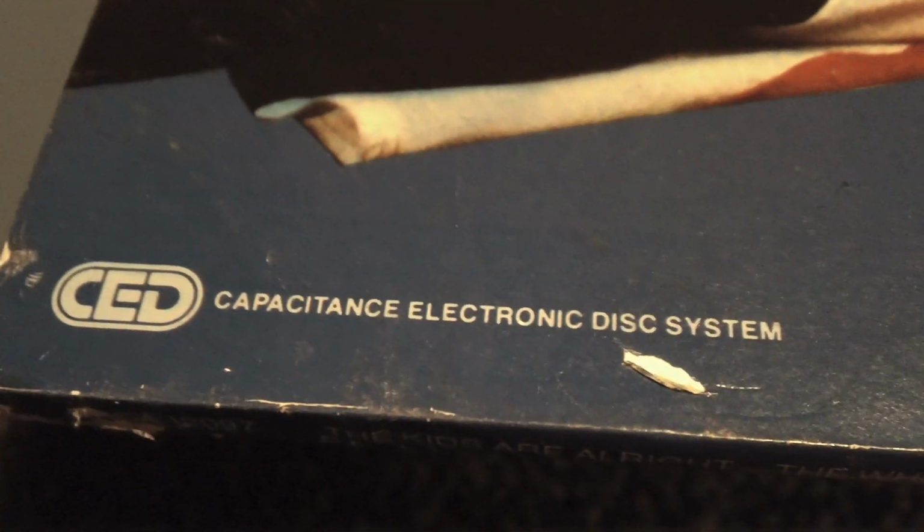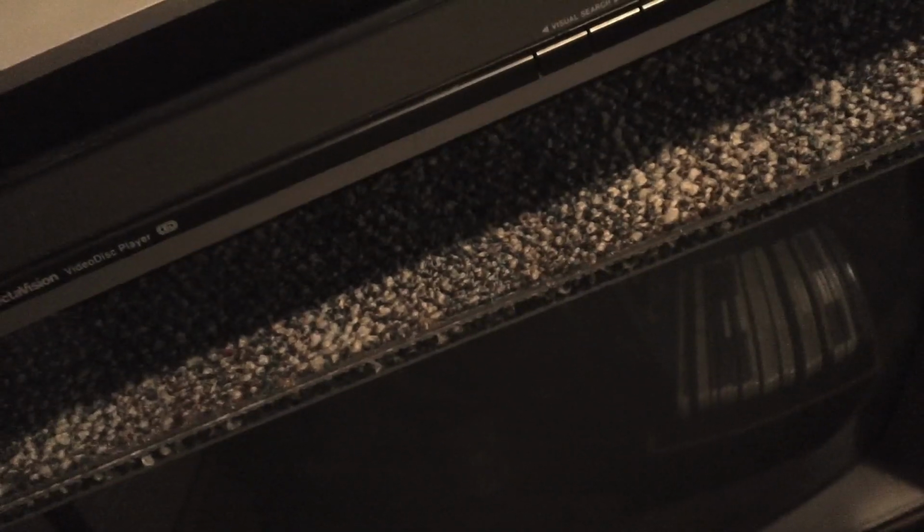But anyway, here's the thing, it's a capacitance electronic disc system. I don't know what I said earlier, but it's a CED. You can see here, this is an older disc. I think they're normally the older discs. It has a holder here because the older players, which this one isn't, you inserted the disc caddy by hand, ejected the disc, and then pulled the caddy out by hand, so there's a thing here to grab it. I actually like them because then you're not destroying the label grabbing it. But like I said, this is a stereo disc. This player I got is actually the base model, so it doesn't actually do stereo playback.